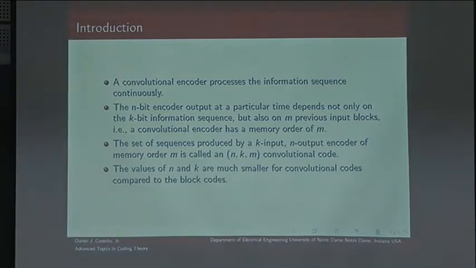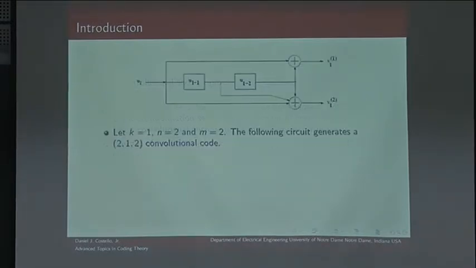And the particular values of n and k are typically small for convolutional codes. For block codes, particularly if you want a powerful code, you're going to need big values of n and k. But for a convolutional code, you can get a powerful code by using small values of n and k and large values of m. So the strength of a convolutional code really comes from the memory, or a related parameter called the constraint length, compared to the actual values of n and k, which is the number of bits in and out at each time unit. So that's different from block codes in that regard.